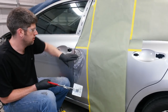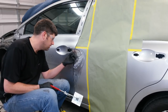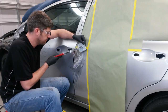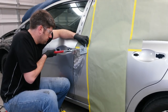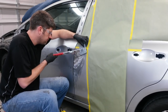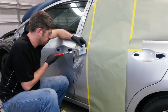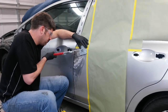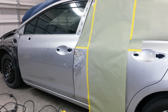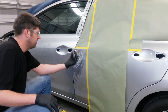Might have to do this with the slide hammer because I don't want to dent anything around here, and right here on this edge is really stiff, so I may have to just pull it with the slide hammer and then do the rest of the areas in here with this. Pretty close. Still going to have a little bit of build up of filler on the end in here, just because there's no way to pull in that exact corner and get it out all at once.